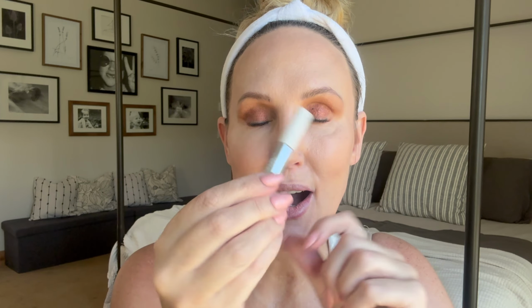I'm going to use the color Pop Brow Gel. I'll list the color down below, you guys. I can't see that on this little package. And I should probably hit those little baby lashes on the bottom with some mascara.